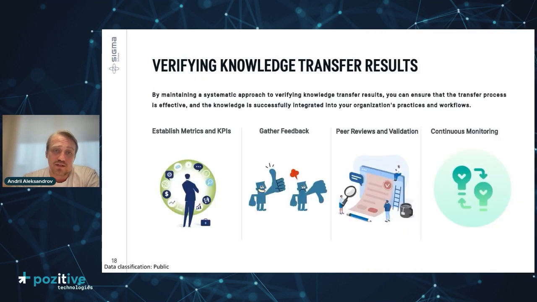So regarding the verifying of knowledge transfer results, we have a few things which we should establish. First of all, you should establish metrics and KPIs regarding verifying of knowledge transfer activities. So it could be, for example, some sort of assessment. You transfer the knowledge, and after that give the guys some simple quiz.